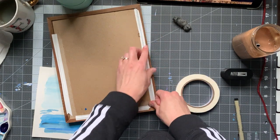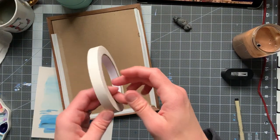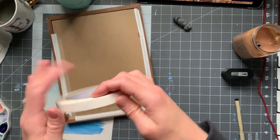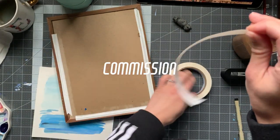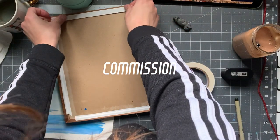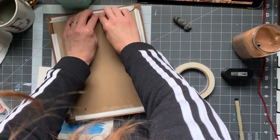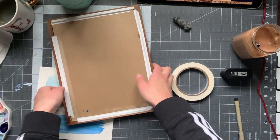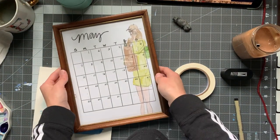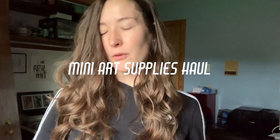I'm going to lay them out today, see what I have, and just do some floral studies. I wrote myself some notes. I have a commission I need to work on, but it's not due till later. I think that's all on my list for today. I wanted to show you I got some new art supplies over the weekend — I want to show you just a few things.